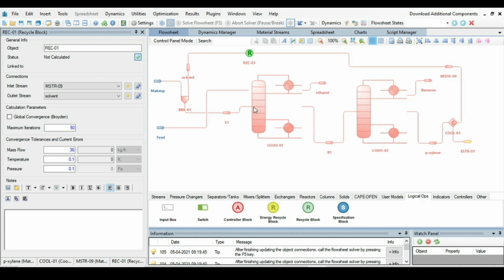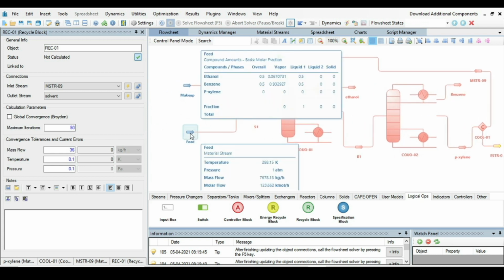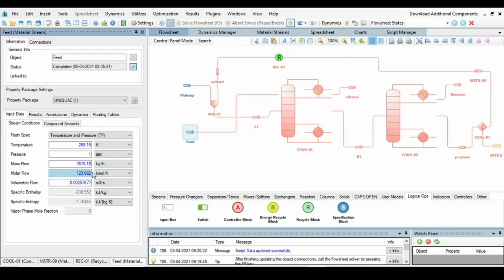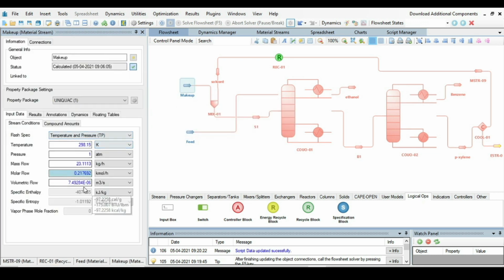Okay, so we specified the first column, we specified the second column, we specified the cooler outlet temperature, and we specify the feed. Sorry, I have to specify it again because it's 100 kmol, and the composition is fine. Again check the makeup stream. Again it was 0.301. Press enter. Okay, and the solvent.